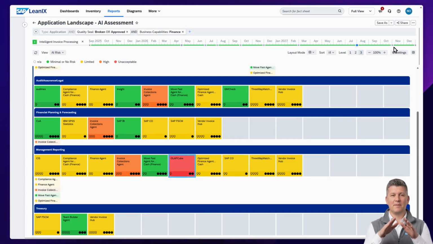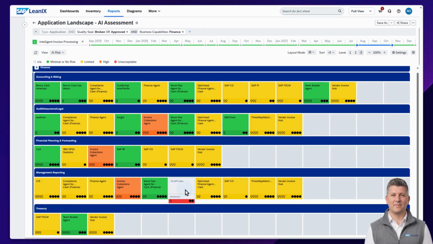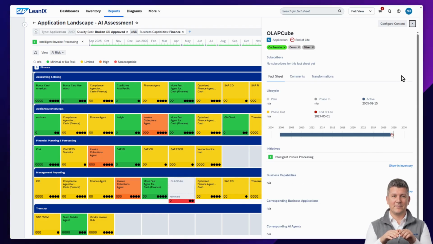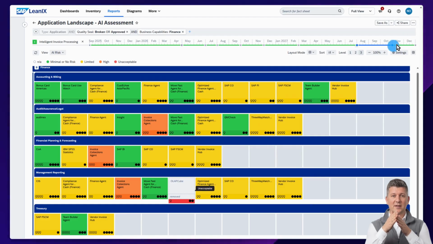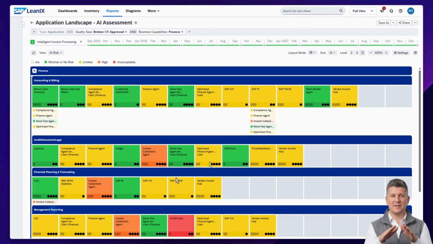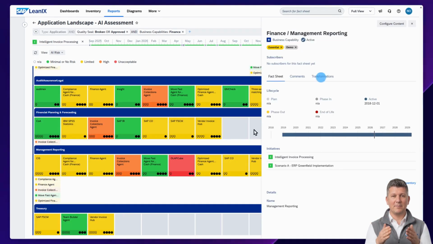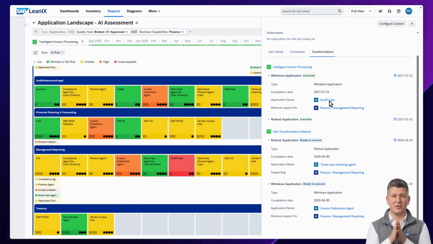At the start of the journey, the baseline capability, such as management reporting using OLAP Cube, was associated with high risk, low AI potential, and no AI adoption with SAP Links and the AI Agent Hub. We can now compare this legacy state directly with the target end state. Today, that legacy component has been retired and replaced by a modern 3-way matching agent. This new capability is AI-enabled, carries high AI potential, and is operating within acceptable risk thresholds according to enterprise policy.